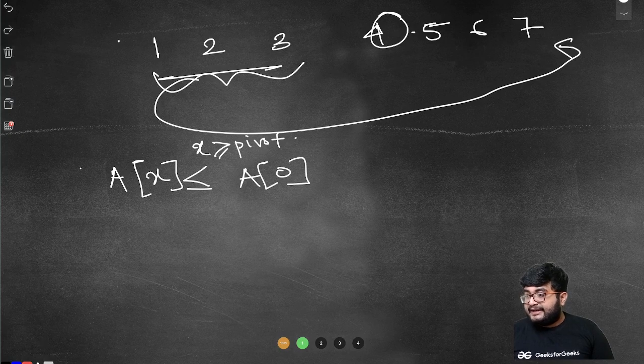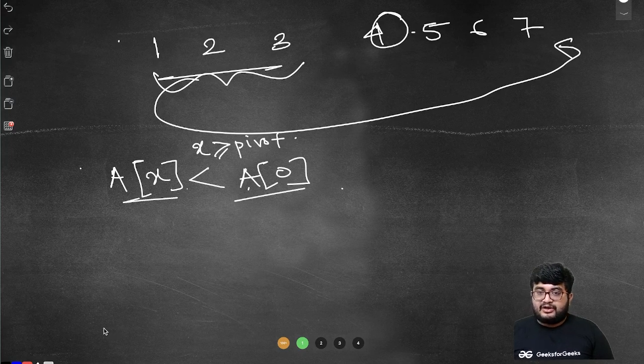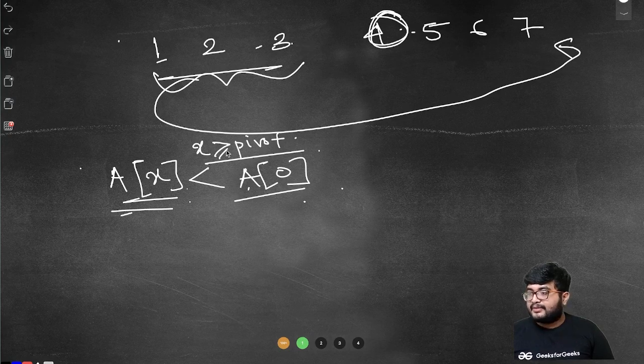This part is very important, right? The condition that we had, that all the elements are distinct, is very important. We can tell that A of x is less than A of 0. If it was equal, we would have difficulty deducing which one is the pivot point. But as that's not the case, we can easily tell that A of x is less than A of 0 for all x greater than or equal to pivot, right? Which is true: A of 0 is 4, and 1, 2, 3 are less than A of 0.